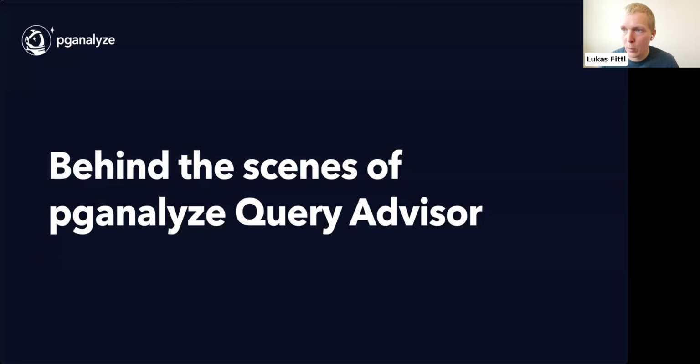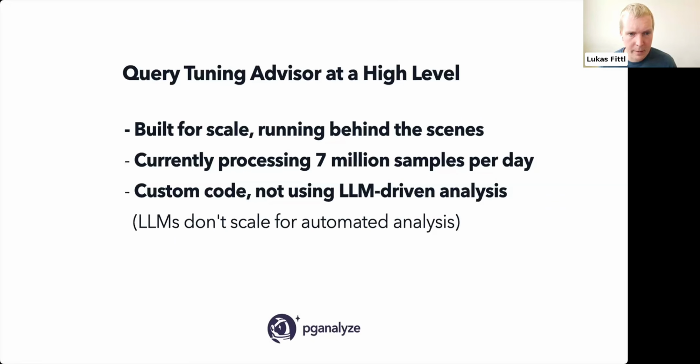Now, let me tell you a little bit more about behind the scenes of how this works. At a high level, this is built for scale, right? When I say for scale, one of the key considerations we had: obviously, AI-based tooling is all the rage these days. LLMs are, I would say, a mainstay that's here to stay. And so one of the things to consider here was, should we use LLMs for this? You could paste the query to ChatGPT, and ChatGPT sometimes might give you reasonable results.